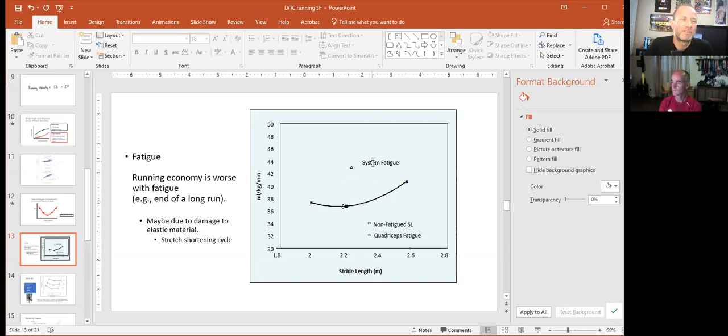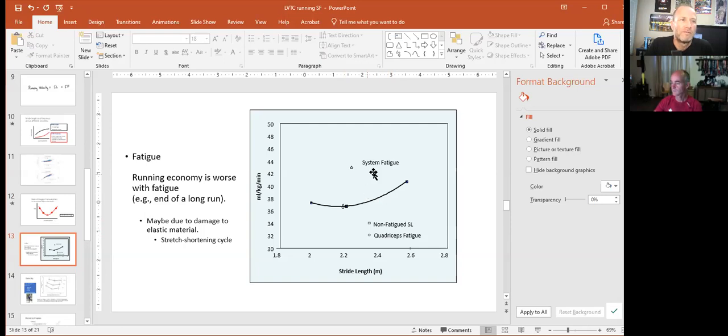And so I was looking at what happens when you get tired. It did shift a little bit faster, but then I also did a protocol. I had them also just fatigue the quadriceps only, because I wanted to see what would happen if you just trash your quadriceps. And when you just fatigue your quadriceps, you end up picking the same preferred stride rate. So this is just sort of a fun fatigue. You do change the way you run.